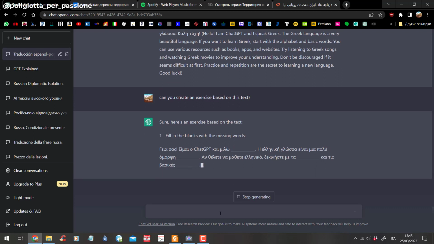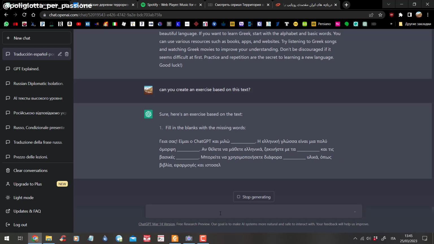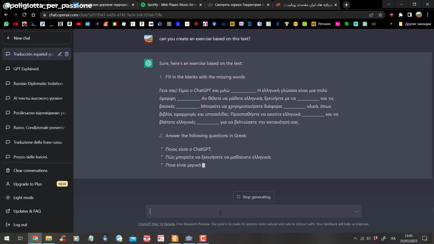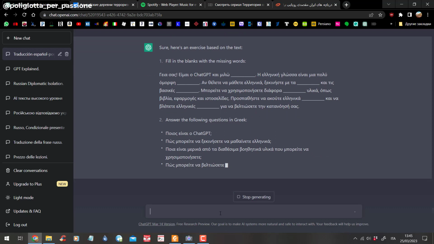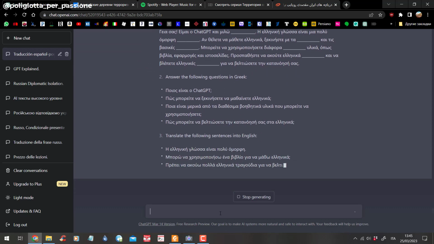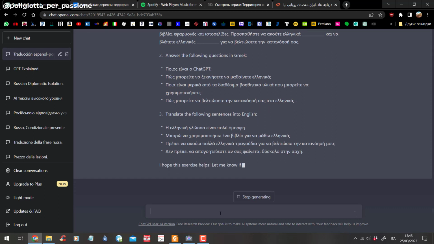So this is very cool because you can also create an exercise. You can fill in the blanks with the missing words, and so you can learn vocabulary. Isn't it cool? This is really cool.